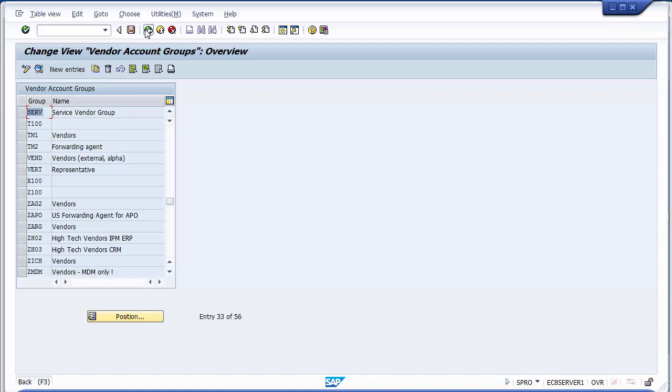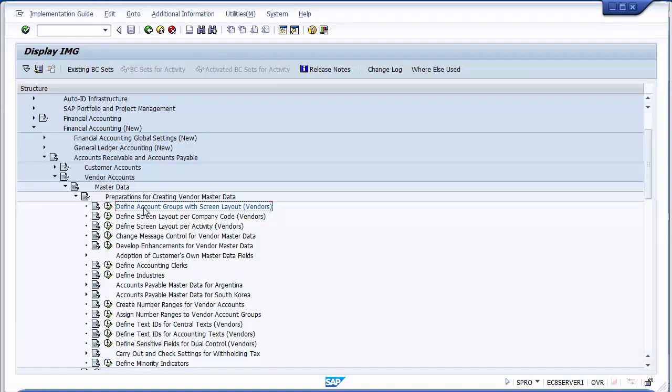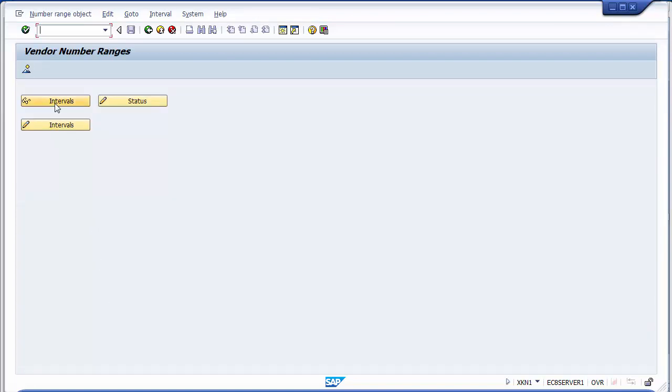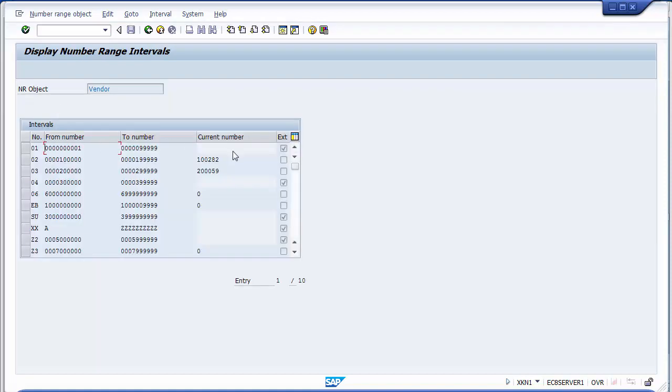So let's move back, and you can see that on the below part there's an option to create number range for vendor account. By this we create the number range, and that number range works as a vendor code for the vendors created in SAP. So just click on it, execute. This display option will only display what is already there in the system. You can see number ranges are already defined. You always need to see that a serial number is not used again, because duplicacy of these ranges is not allowed. Suppose 6 has already been used, so I will be using 7 as the serial number, and will be assigning a certain range to it.